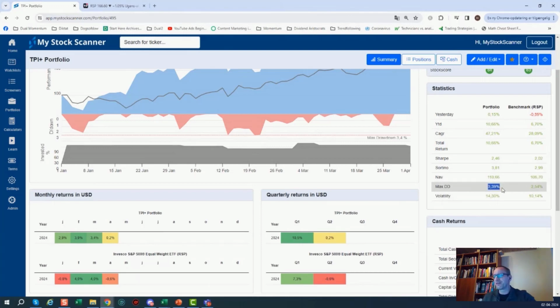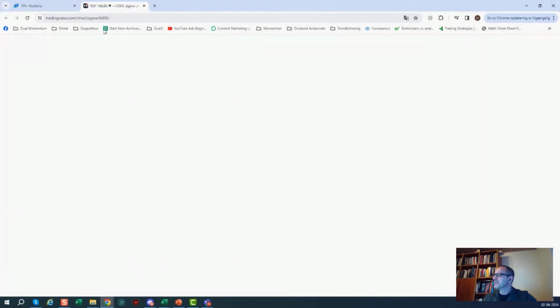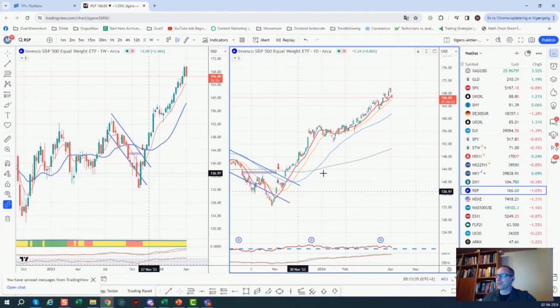As you can see, there's a bit of a higher drawdown than the overall market, a bit more volatility, but some very decent Sharpe. I should say that these are good strategies. We are very confident in these strategies. However, we are in a market looking like this, and in a market like this, most strategies will actually look good. I'm not saying that to talk our own strategies down, because we can see in the backtest they're good. However, you should not expect 10% or 12% per quarter. That would be a bit of an overkill to claim.